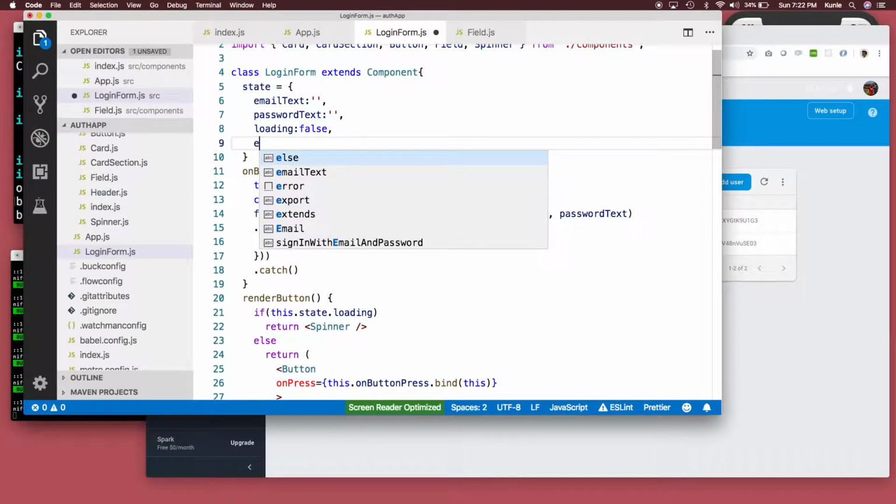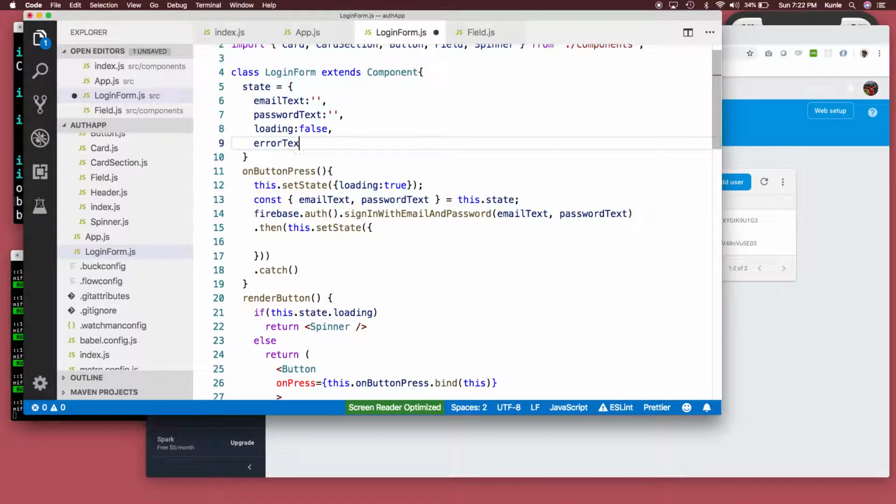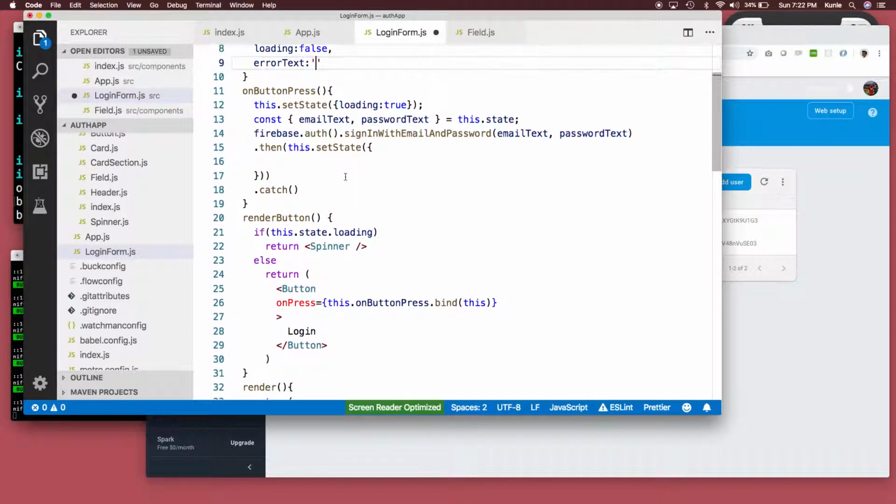Let's create another state variable called error text, and it's blank right now. If you sign in properly and everything works, the error text should show a success message saying success, everything is good.